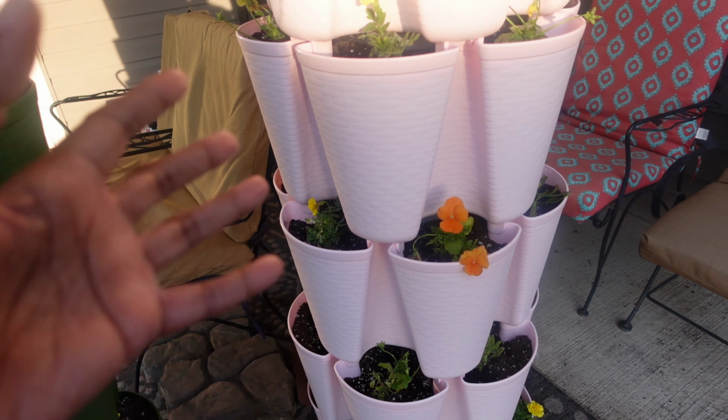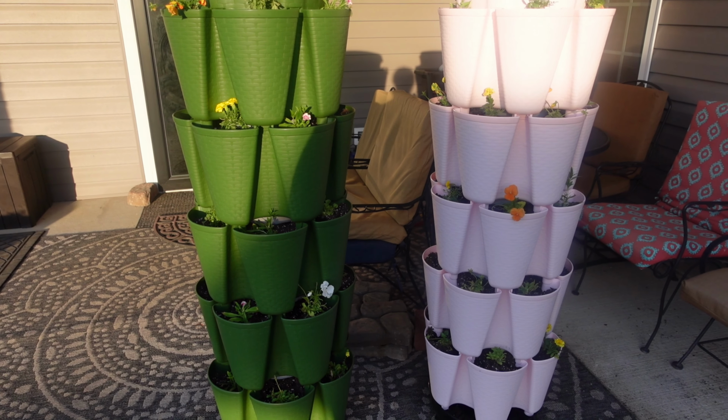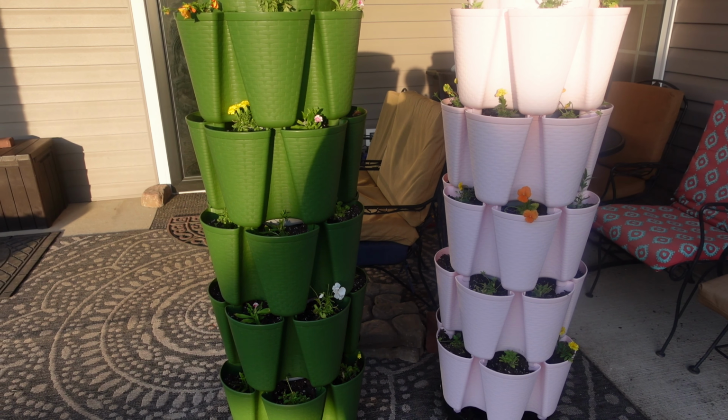Fifth and final tip, know where you want them to be before you start assembling them. And you want it to be on level ground, because you don't want it to be swaying in the wind a little bit. It was really windy when we put these together, and they did move a little bit because the ground wasn't level. So make sure you have level ground. We have it on our covered patio. And make sure you can get some sunlight.